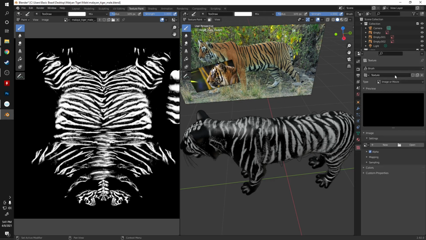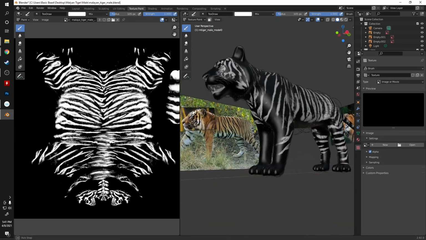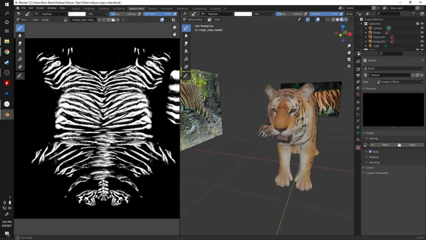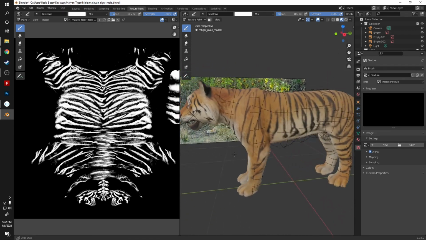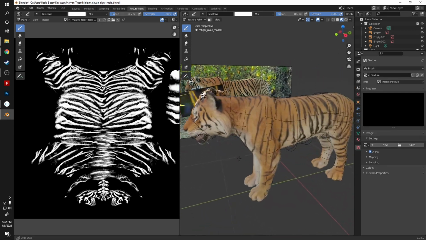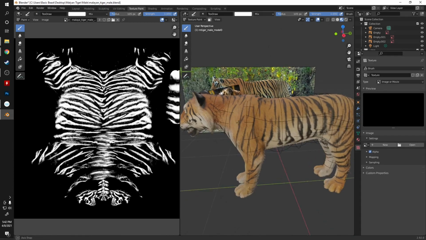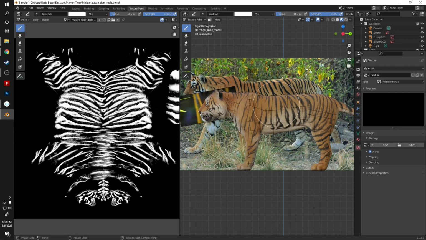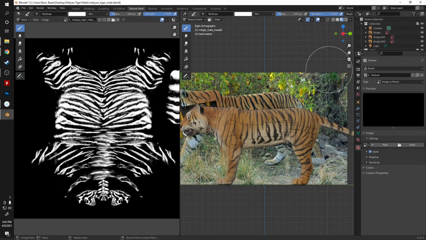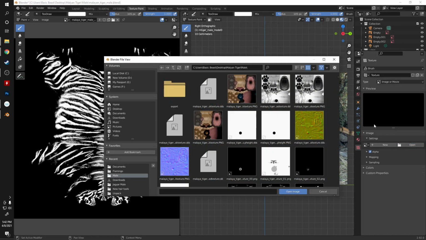and I'm going to make a new texture layer. What I'm going to do is projection map the new texture, and by clicking on the viewport shading, I bring it into fully rendered here, so we can see this is our Malayan tiger with the Bengal tiger texture applied to it. But I want to make a brand new one. So what we're going to do, we're going to select a new texture file or a new image file to work with. I've downloaded several Malayan tiger photos that I'm going to use to projection map the new stripe pattern.